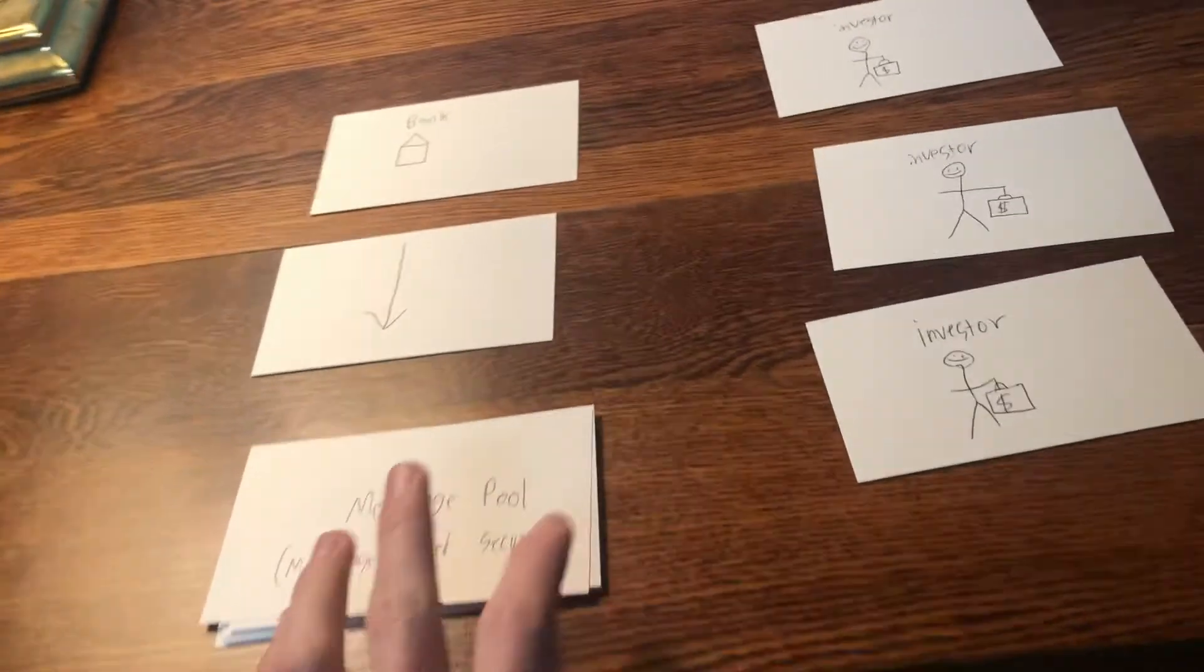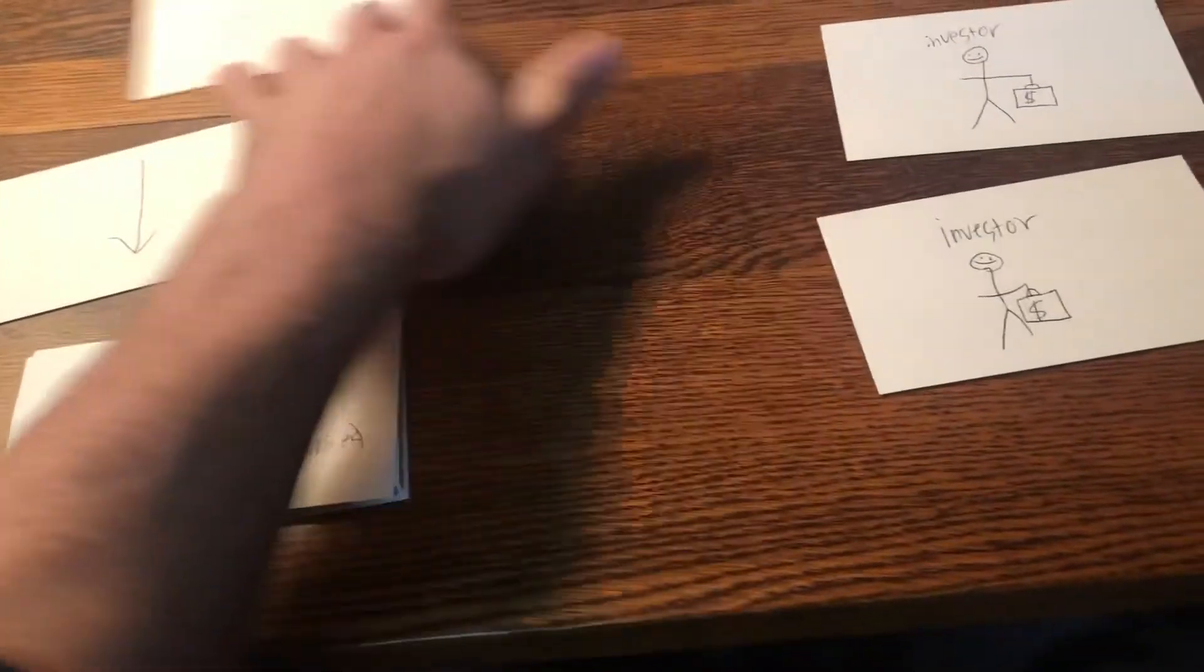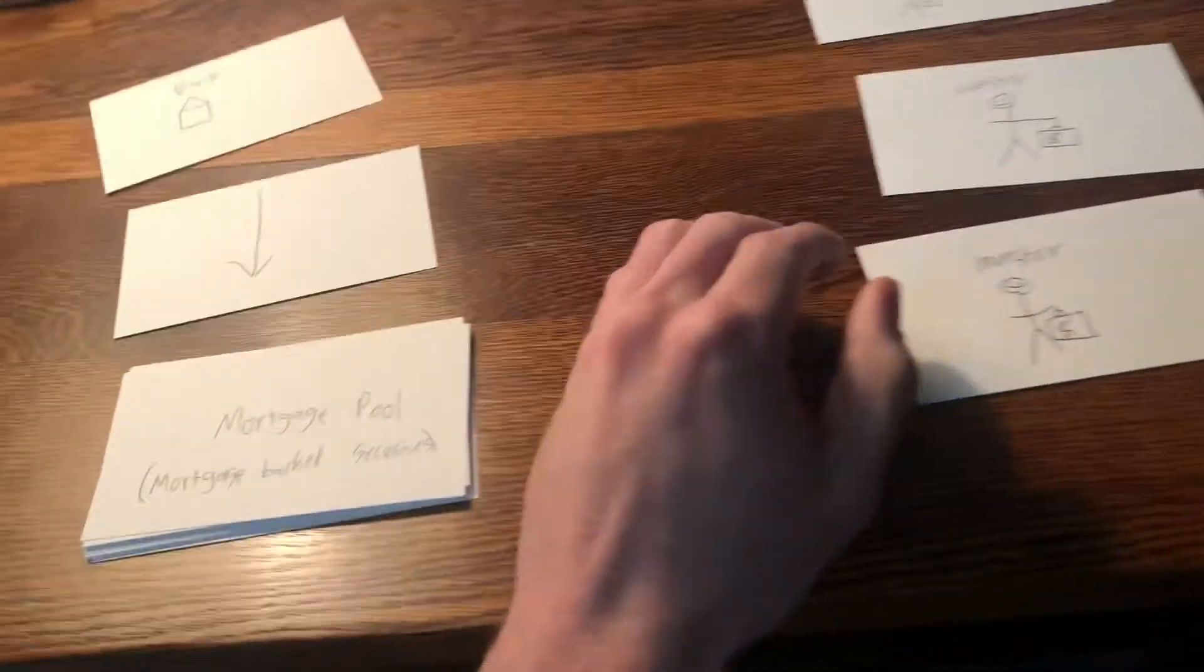Nobody's going to go through it. Nobody's actually going to see it. So through the process of securitization, they pool the mortgage loans and they sell them to the investors to make money off of the process.